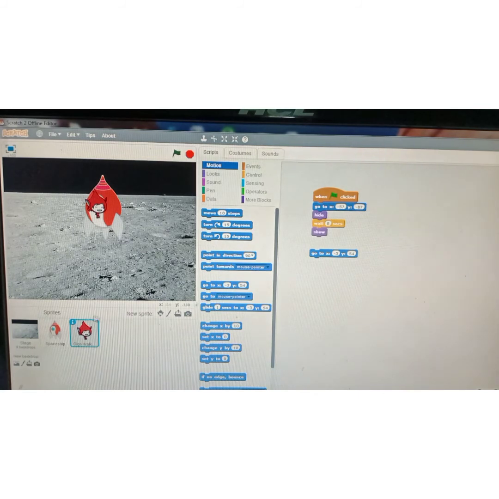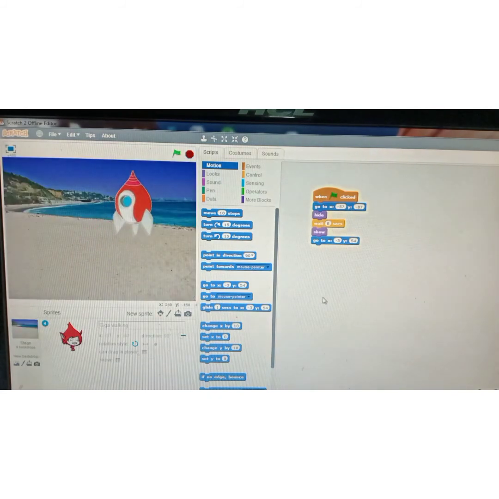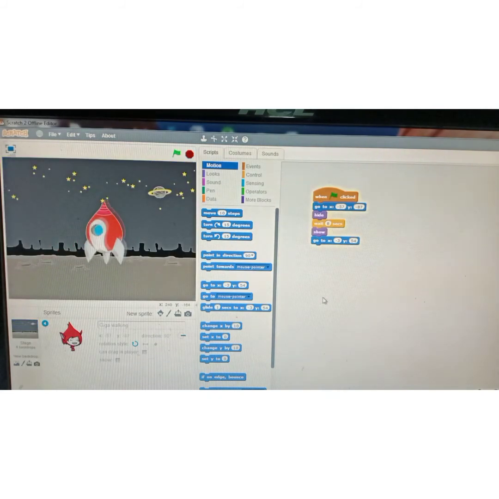Okay, so let's check the X and Y value, which is minus 3 and Y is 54. So I will change the value, minus 3 for X, and the value of Y is 54. If the value matches, you don't have to change, okay? Now let's run the program and check.